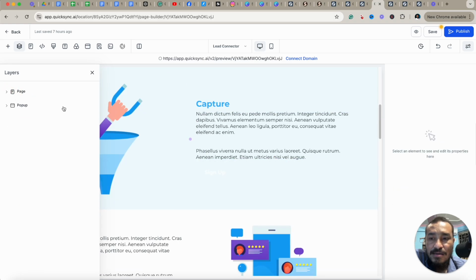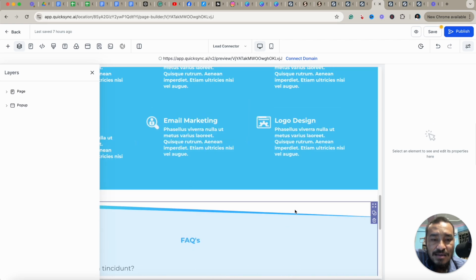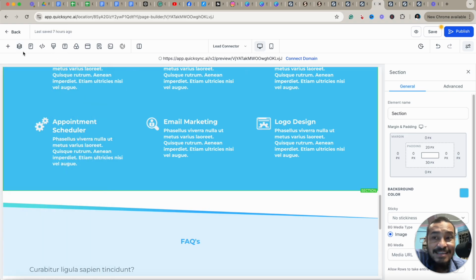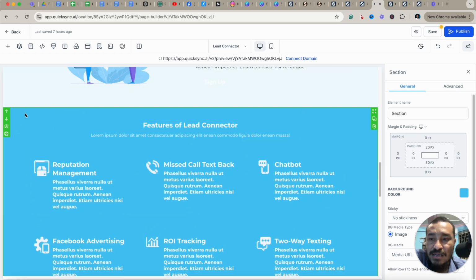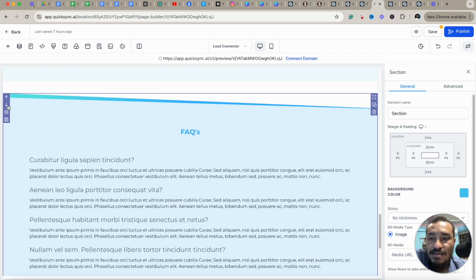For example, before, what I used to do is go to a block, for example this block, and I didn't try this layer out. I would go here and send this upwards, downwards, things like that.